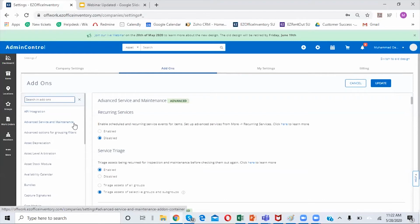Now, whatever you're searching for, even if you're not sure of the exact thing you're searching for, let's say, for example, I want to do something with transferring. So I just go ahead and type in transfer over here, and I'll get a list of all of the actions that are related to transferring. So just in terms of the settings page, for any person who is new to the system, these two changes mean a lot. Why? Because they just mean that setting up the process or just going about making changes inside the system is a lot easier than it used to be before, with a lot less friction too.